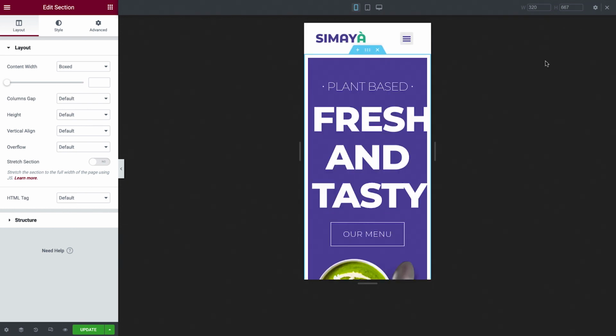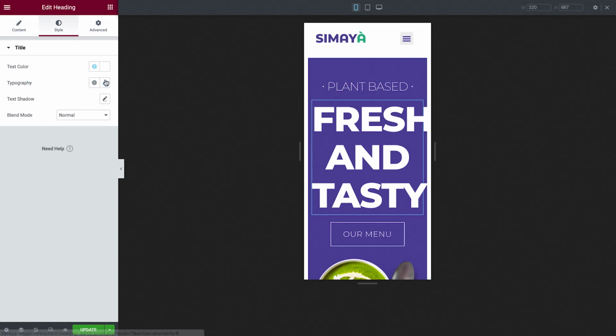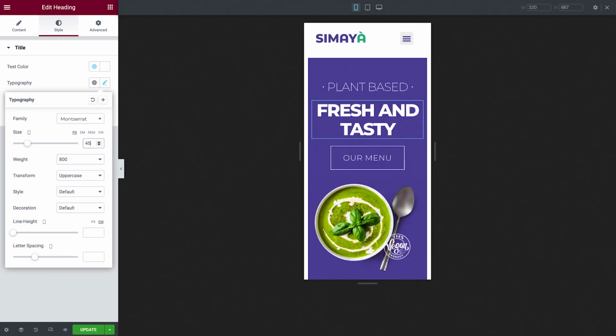By default, on mobile, each column takes up the full width of the page, so we don't need to manually adjust the column sizes one by one. The font size looked great for desktop and tablet, but it's a bit large for mobile devices. Since it's a custom style that we're only using once on the website, there's no need to go into the global settings. Click this heading, and in Style, change the size of the font. And since we're in mobile view, this change will not affect tablet or desktop views.